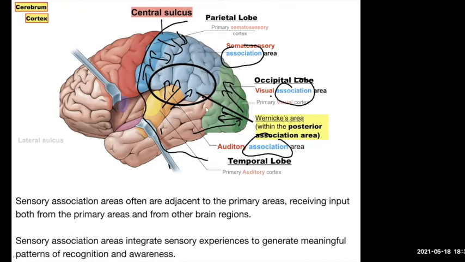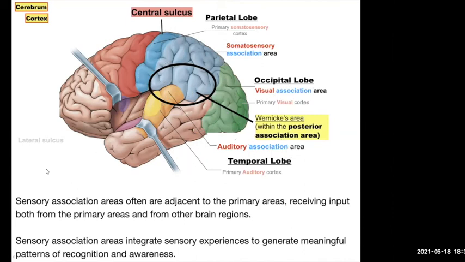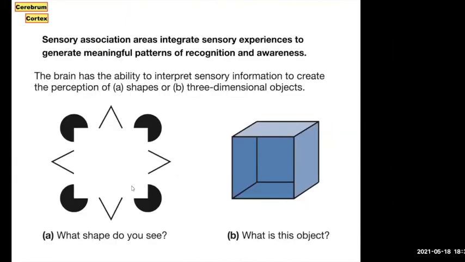Okay, and they're also responsible for this higher level perception, right? What's coming into your brain is one thing, right? You think about it, first of all, it's all electrical signals, but even that, right here, this is higher order perception. Right here, there are 1, 2, 3, 4 little Pac-Man shapes in the corner, and then 3 little triangles here without a base, right? But you put them in a certain way, and what you see right here is a square. In reality, the square doesn't actually exist.